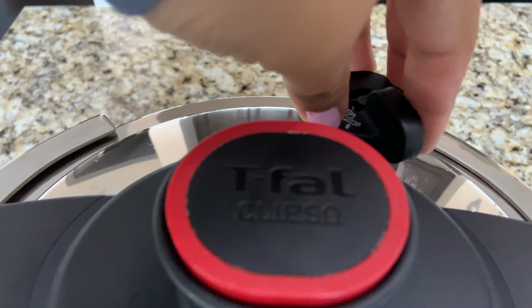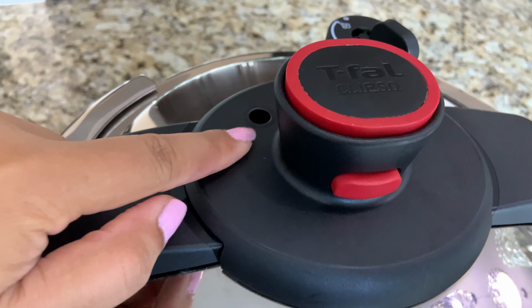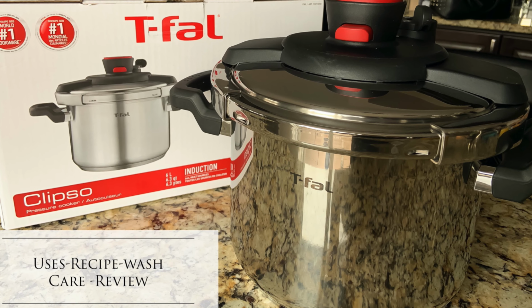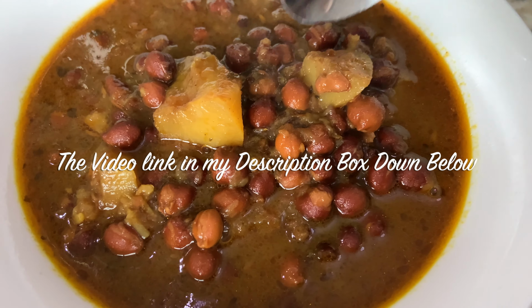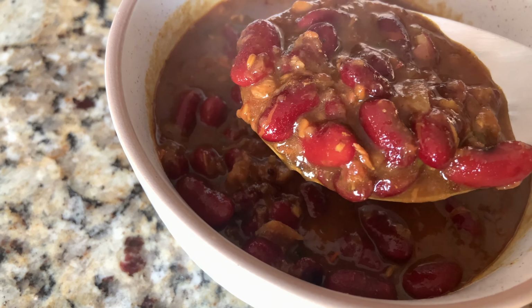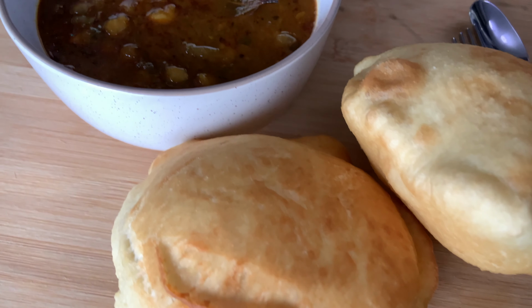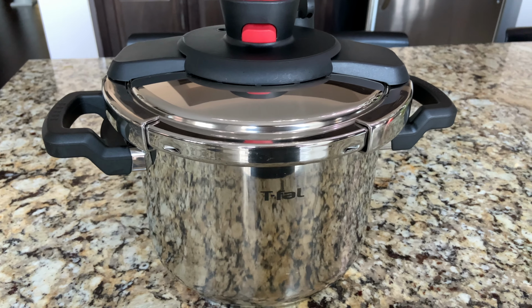Before we start a recipe in this pressure cooker, if you are a beginner and have never used this pressure cooker before, you can check my old video link in my description box down below, or click on the top to watch that video. In that video I share uses, care, how to open a valve, and how to check the pressure. Before you use this pressure cooker, for your safety, you must check that first video. Now start the first recipe with me.